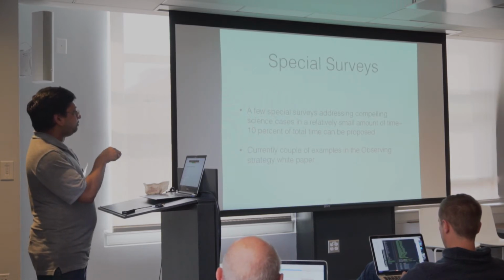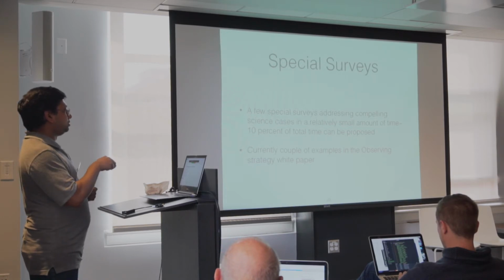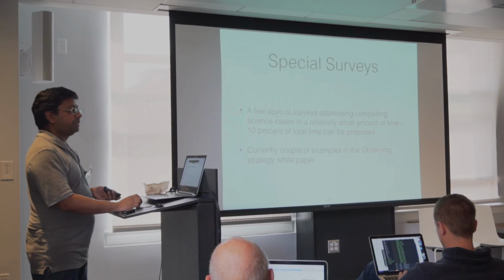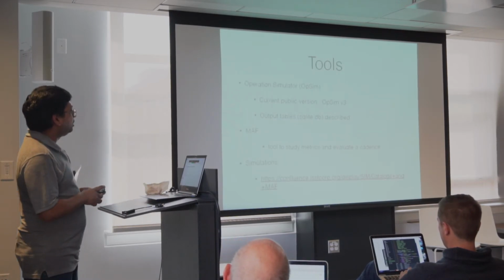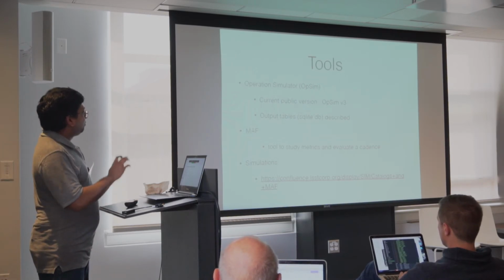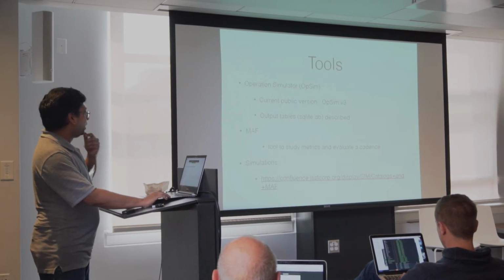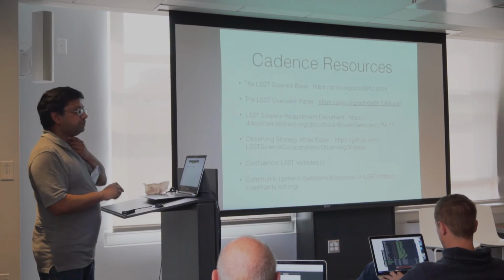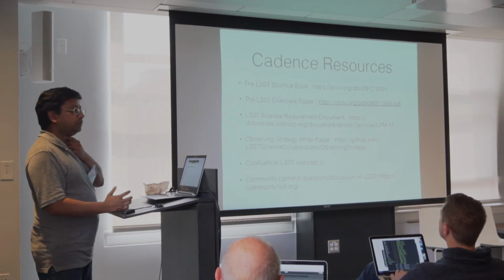These are a few which address compelling science cases in a small amount of time. And there are a couple of examples in the observing strategy white paper. This might be another one. I just wanted to add a couple of slides on the various tools that we talked about and where they can be found. And then there is a list of resources on cadence that you can go and download.